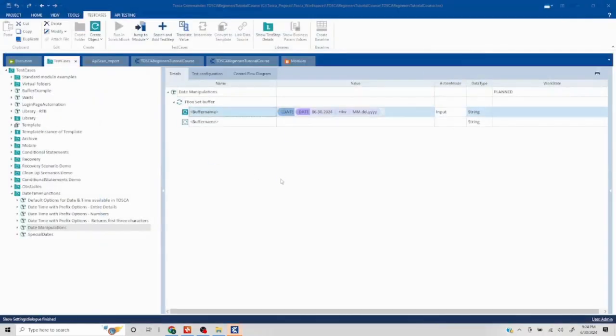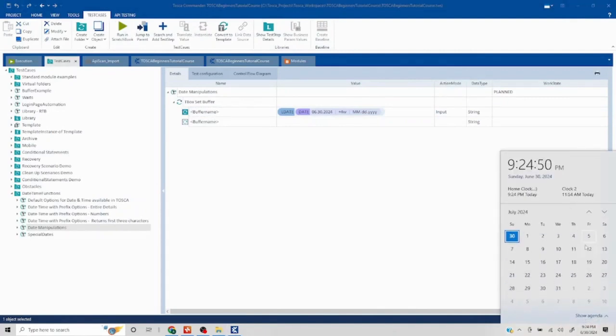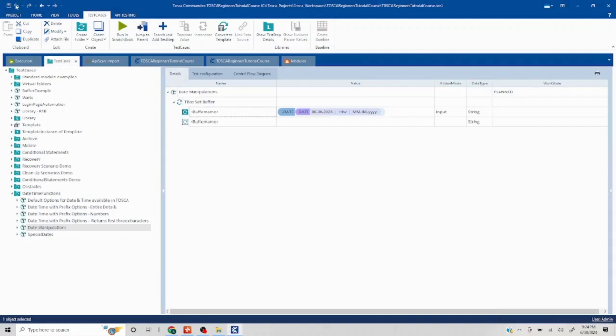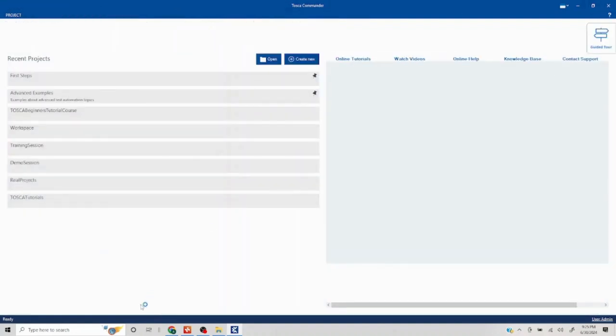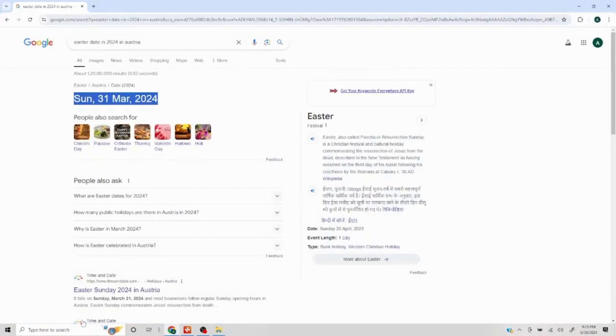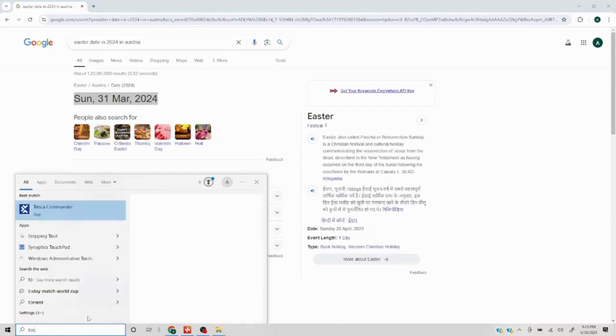I'll close this. Since we have set 4th of July as a holiday and 5th of July as a holiday, and we are considering work days, it should go to 8th of July. Now, since I've changed the setting, I might have to restart this. Just give me a minute, and let me relaunch this.